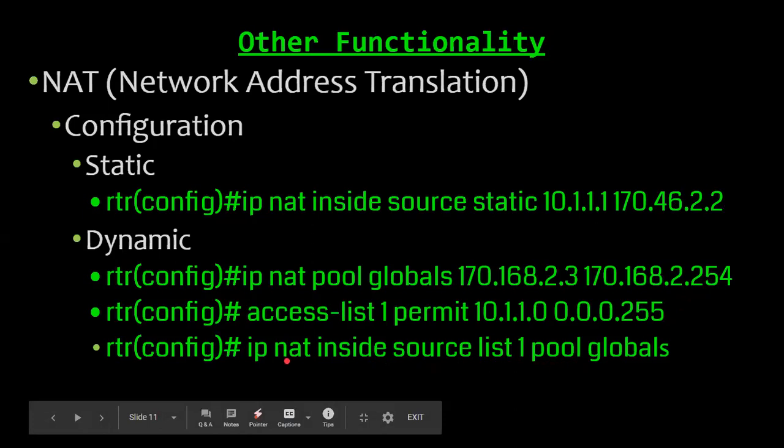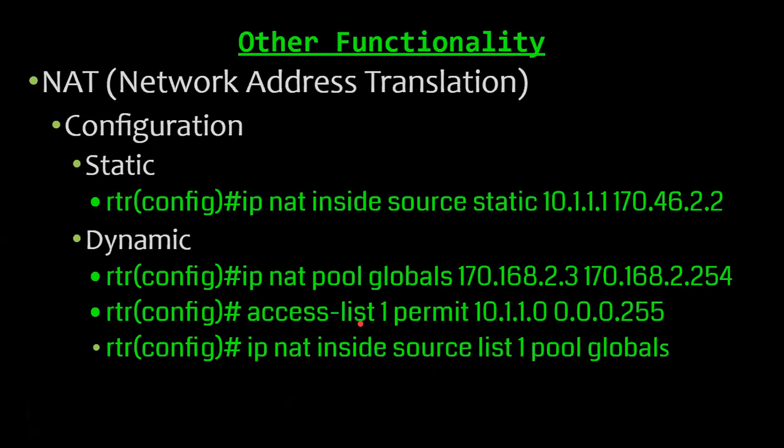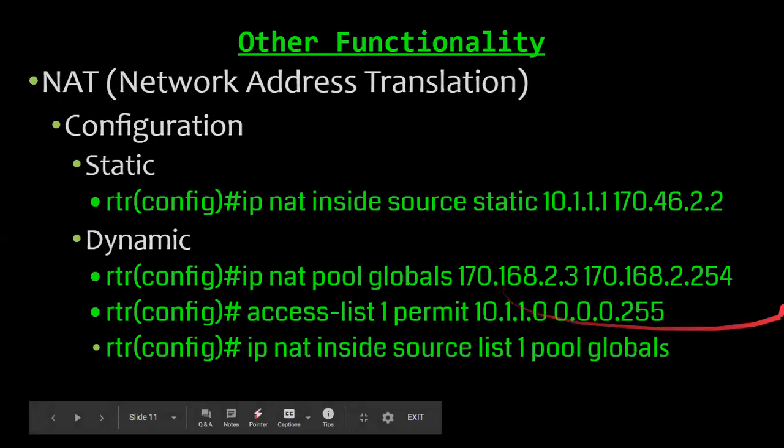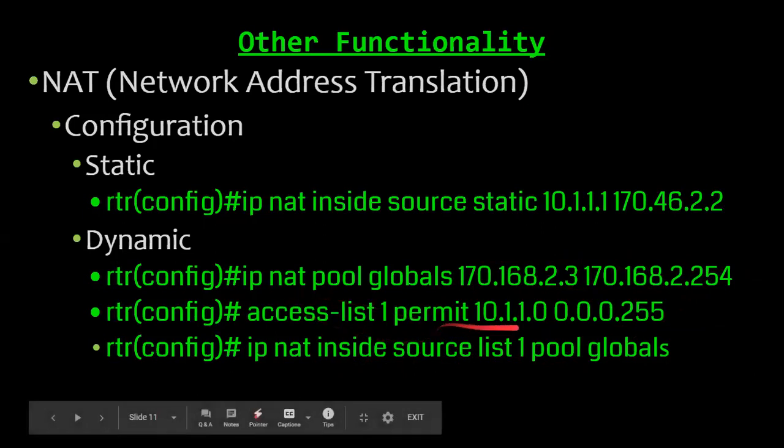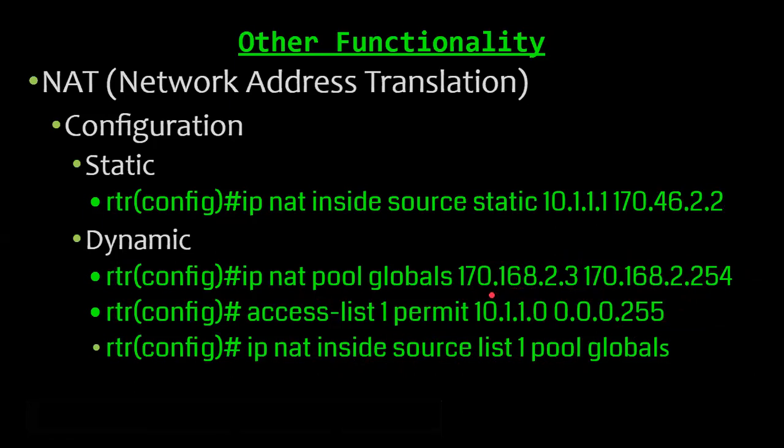Now what's going to happen is, we do it inside and outside, right? We go to an interface, we say this is your inside. We go to another interface, we say this is the outside. It has to be able to handle these IPs in order for that to work. Any traffic that goes into that inside interface that matches this source of 10.1.1.1 would get translated.